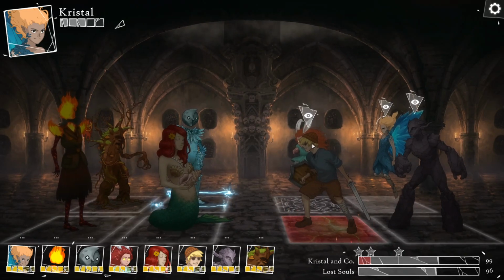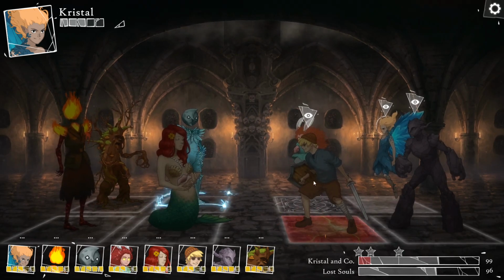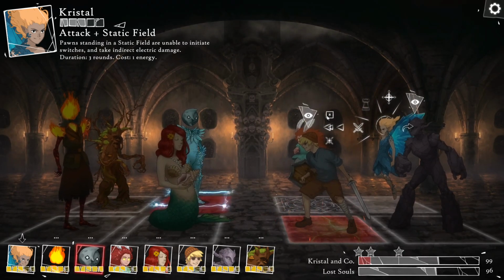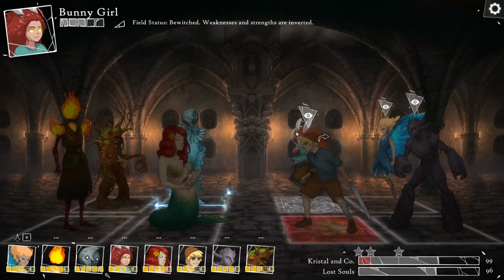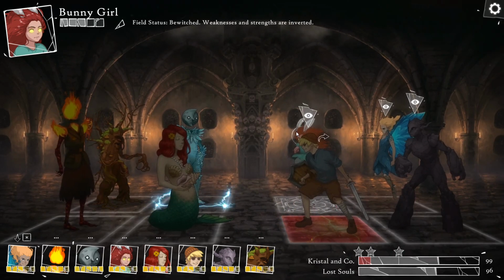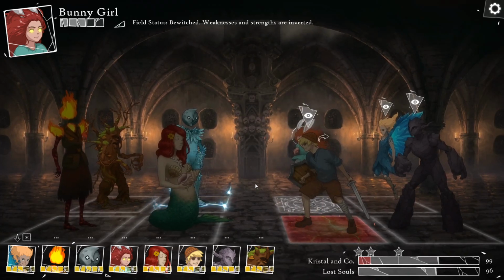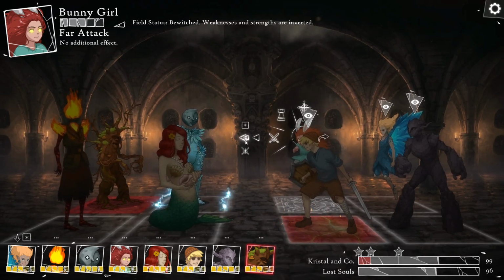Alright, so, Boy is set up in a good position to start moving and really going to town. Kristal, that's what I'd like you to do. Move down for me, please. And then do a static field attack 2 spaces away. So you static field the mermaid. Bunny Girl, this is a weird position for you to be. You're not concentrated, right? You just have 1? Yeah, I think you just have 1. Let's have you do a far attack, maybe.